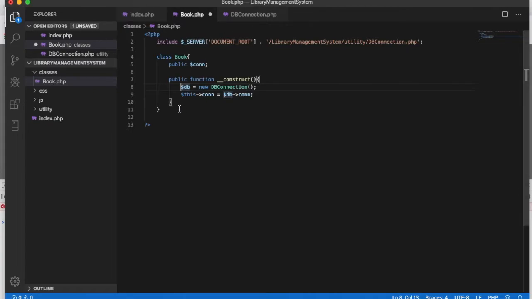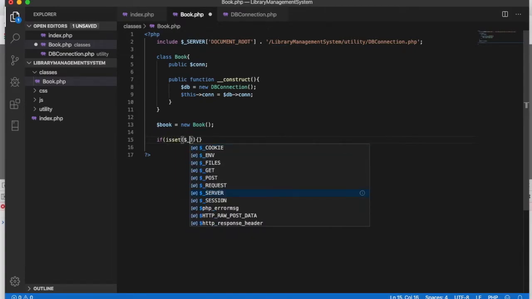Just now what we will do is, after here, we will also make an object of the class book. So let's say book, and we will say new book. With this we will have the book class object, and now we will firstly check if we are getting data from the post method.